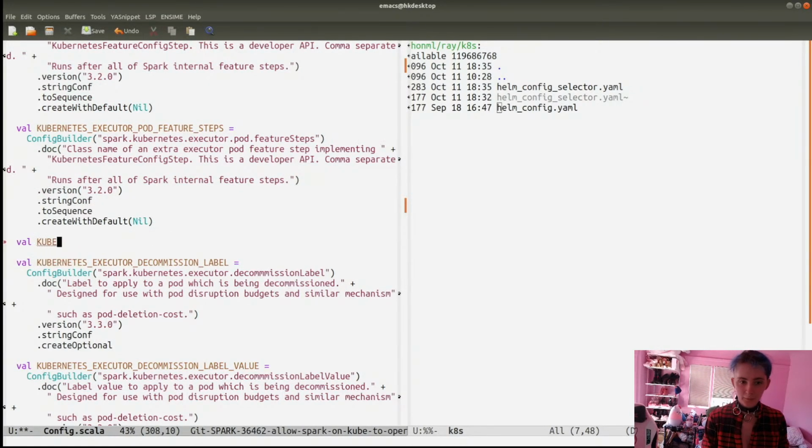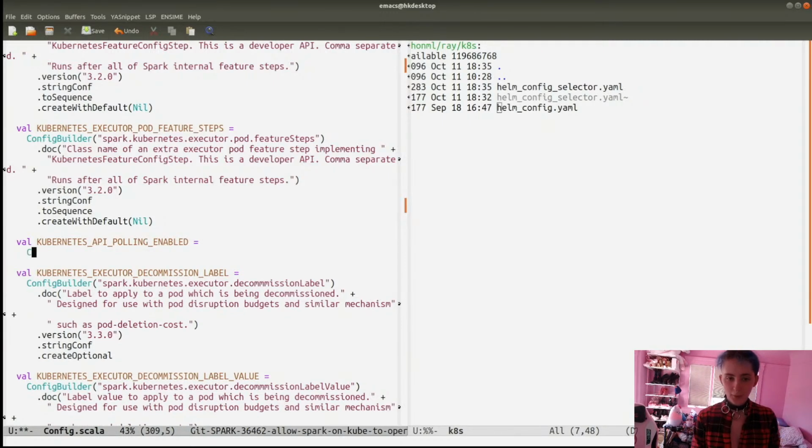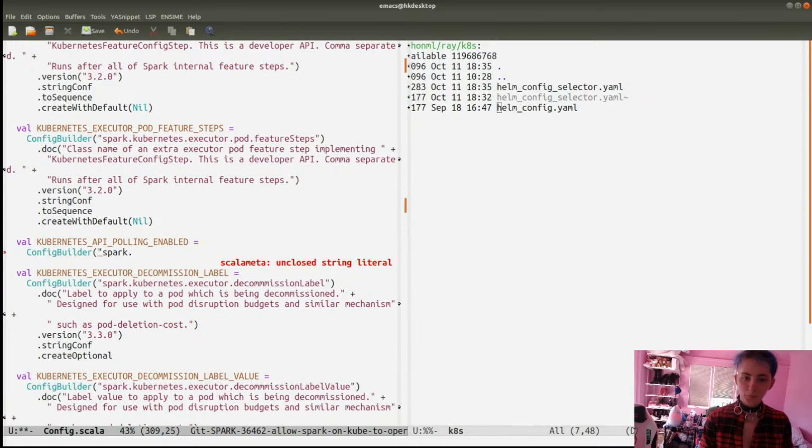So val Kubernetes executor. Huh. Oh, Kubernetes API polling enabled. Spark Kubernetes API polling.